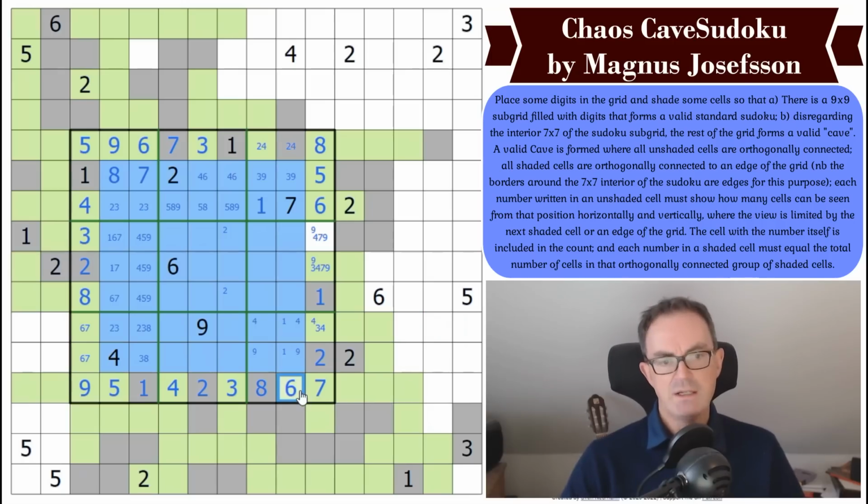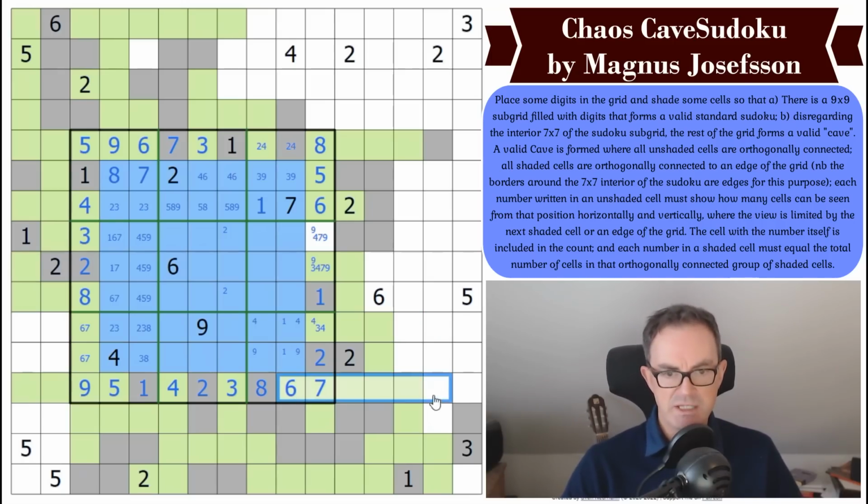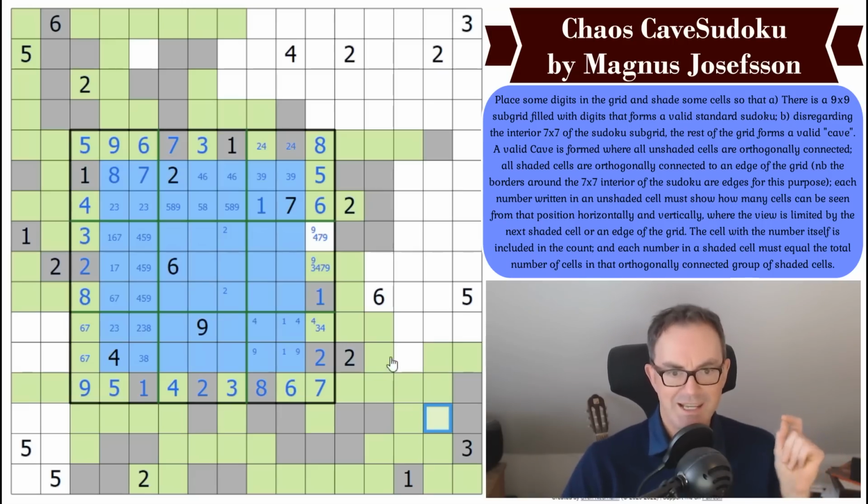Wow, this is great. Now I can fill in the greenliness of this six sequence. One, two, three, four, five. That's green. That's got to be grey. That completes my three clues. So that must be isolated on all sides orthogonally. Don't make a checkerboard. Wow, this is so exciting now. I know I'm a strange man and I find strange things exciting, but this is very exciting for me.